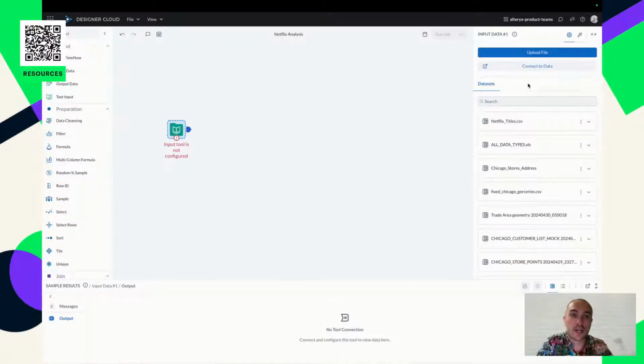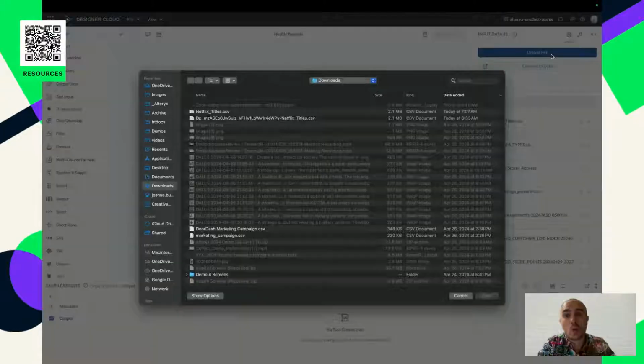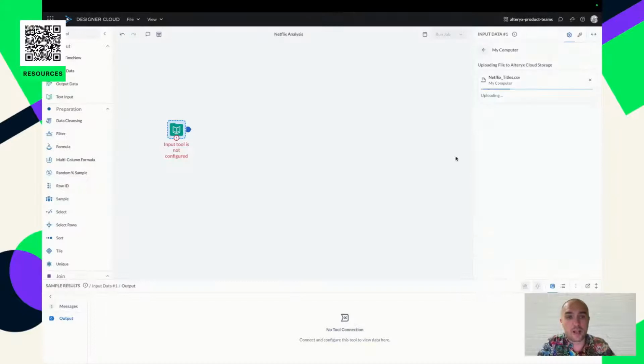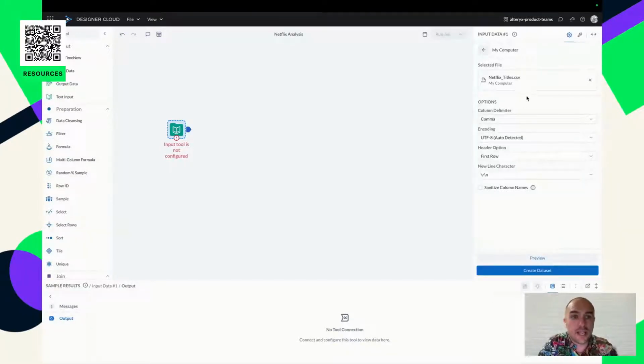But you could also connect to data, where you connect to a database, or to some data source that's been connected and set up by the admins, and that's an available option. So what you're going to do is you all are going to have an upload file. When you click upload, you're going to go towards wherever your file is, select your file, hit open, and it's going to bring this file in.